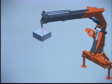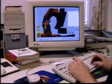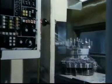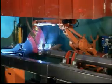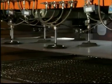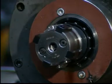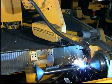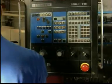The unique software necessary to do this was developed with the help of a college of technology and is one of the company's most closely guarded technical secrets. In the manufacturing processes, CNC machinery, welding robots, and automated production lines characterize the production process. Each production step is accompanied by tests on materials combined with extensive quality control procedures.